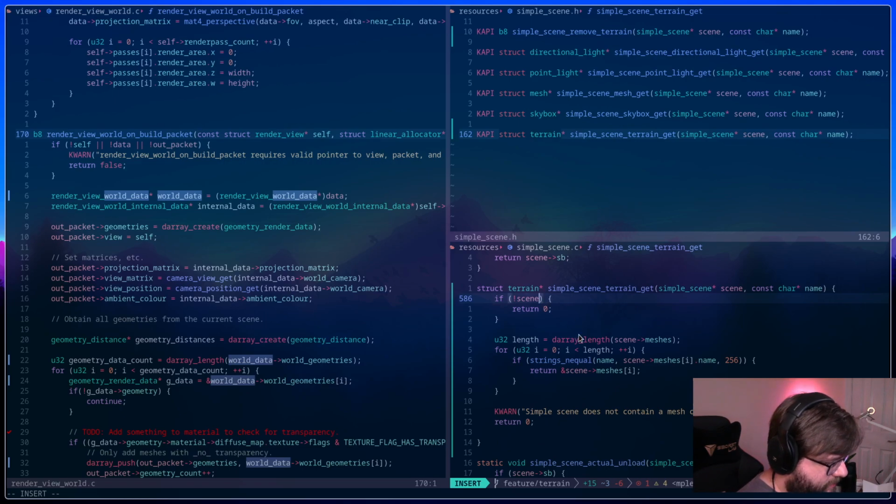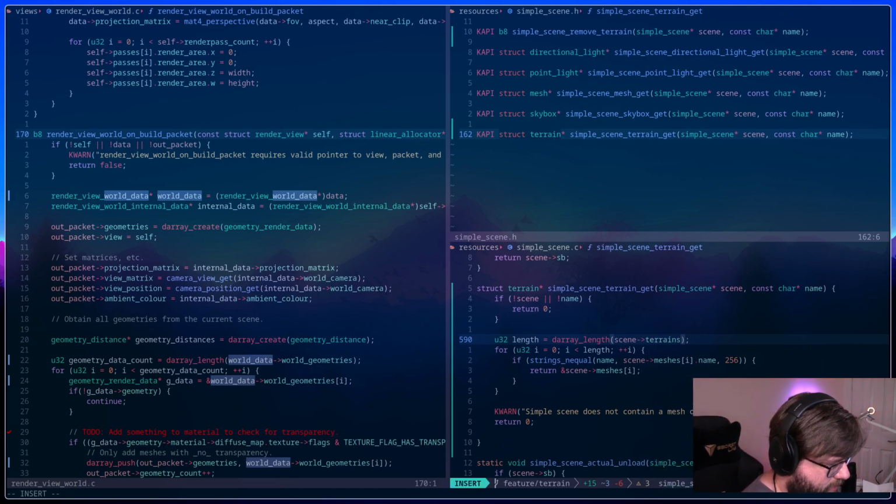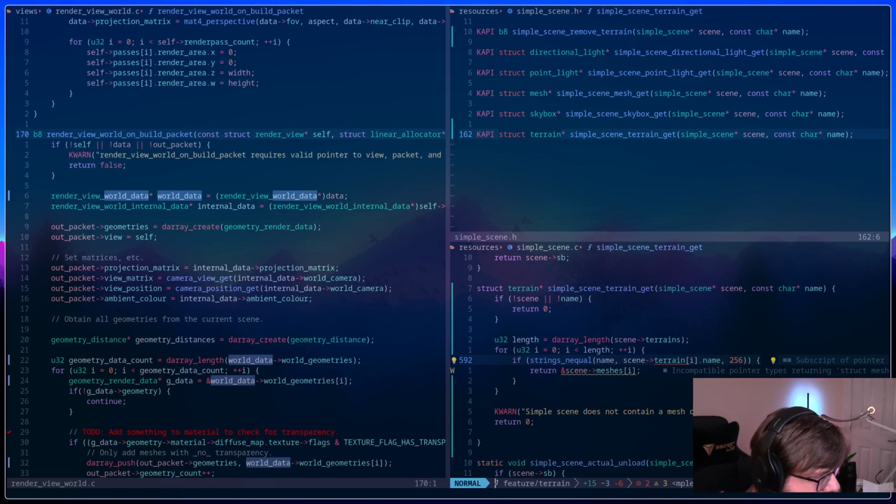We should probably check name too, or no name. Right, we need both of those things. So we go through and we want to look at terrains. This is also going to be terrains. Terrains don't have a name.